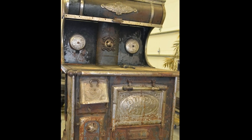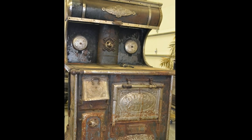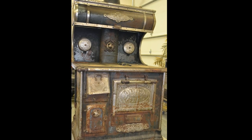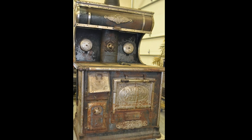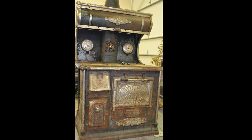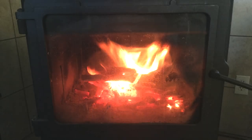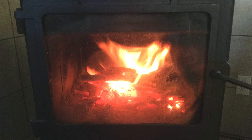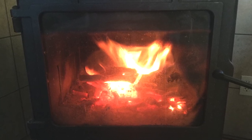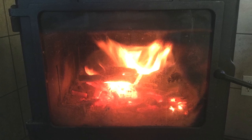These old-fashioned cook stoves can still be purchased today, although most need repairs to be usable. There are a few companies that still make new ones. I actually had one at one point, but unfortunately didn't have a place to set it up, so I never got the opportunity to use it. Using an actual wood cook stove has several advantages, including the oven and the fact that it doesn't throw as much heat so it can be used year-round. But most of us just don't have access to one of these antique stoves.